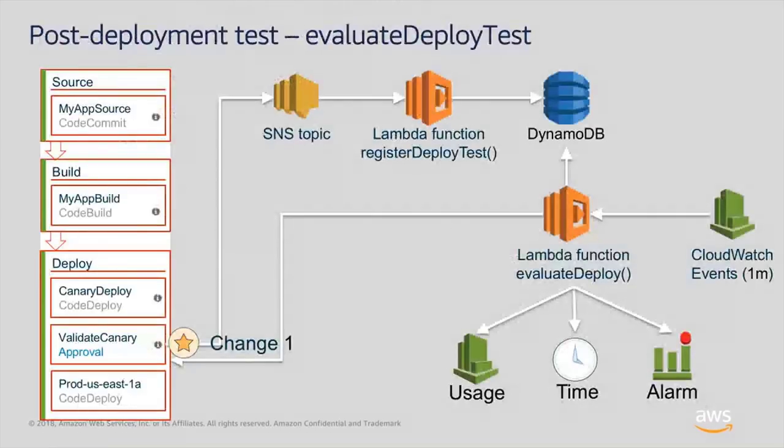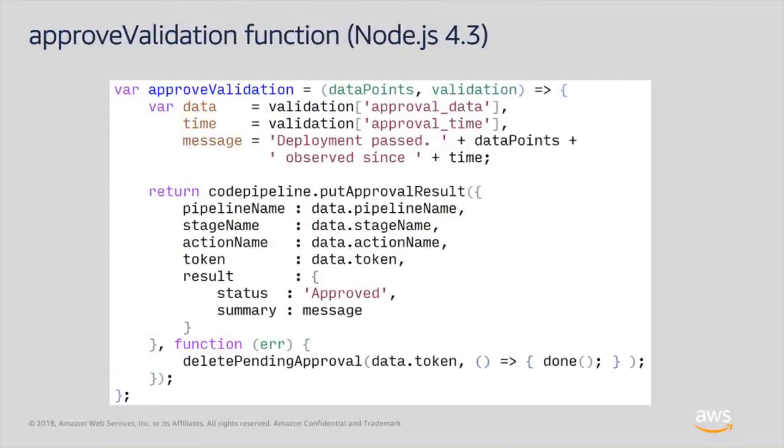Pretty straightforward stuff here. Now, looking at the evaluate deploy function, this is where it gets very personal to the nature of your application, what tests you need to execute, the specifics of your particular deploy, and we want to make sure that you're doing what's necessary there. So that's going to be unique to you, but what's not going to be unique is essentially how it responds back into CodePipeline to approve it. So we'll dive into that portion of the code. We'll let you specify the specifics of your tests.